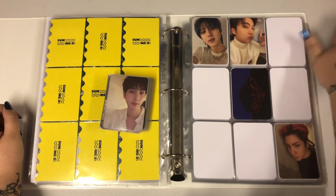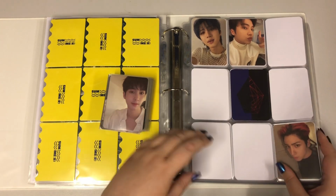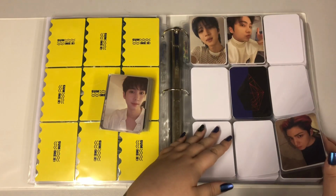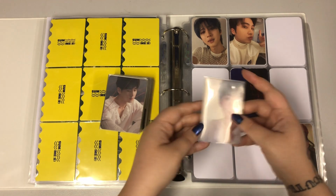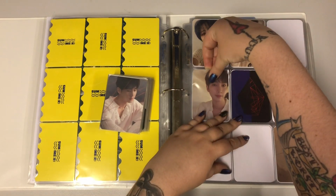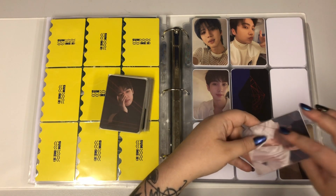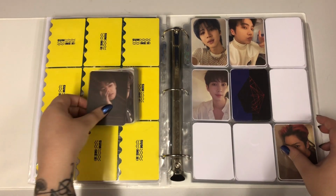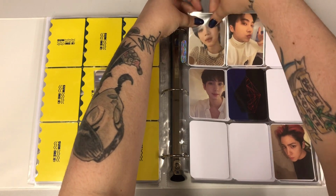But the first album, of course, is Universe the Black Hole, which I have separated into the upside and downside versions with the selfies on the front and the concept cards on the back. I have a few, so I have this Shinwon card. I have a lot of Shinwon to put away today. I actually already owned these cards. I pulled these originally in my albums, so that's there. And then I also have this Hongsok card, so he'll go up the top.